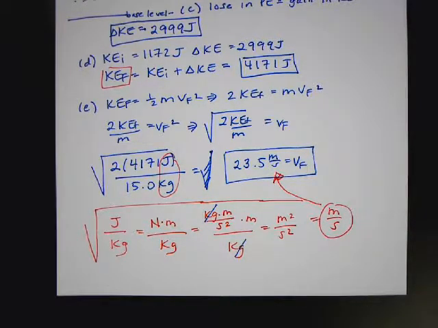This one had a lot of parts to it. The reason why this one was confusing was it didn't say it started off at this height and ended up at this height. They just told you the difference in the height. So that's why this one was a little bit more confusing. But again, we're just going to look at it step by step. Remember, whatever we lose in potential, we gain in kinetic and vice versa. But the total amount of energy remains the same. Okay?